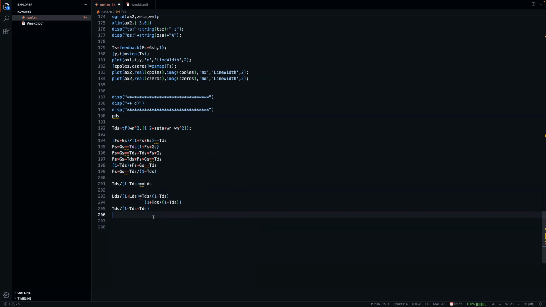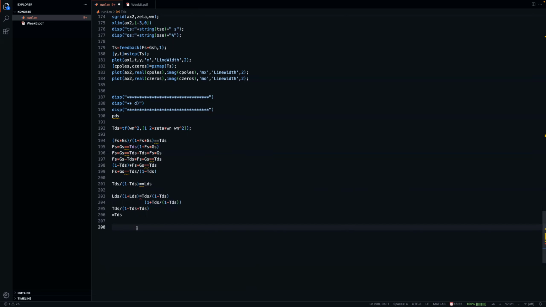So if you look close at this, this is nothing else than TD(s) itself. So these will get rid of each other, and TD(s) divided by 1 gives us TD(s). So in other words, if we have something like TD(s) divided by 1 minus TD(s), if TD(s) is the closed loop, LD(s) is going to be the loop transfer function. And if you use this loop transfer function to calculate the closed loop again, you would end up in TD(s) itself. So that's an important property here.